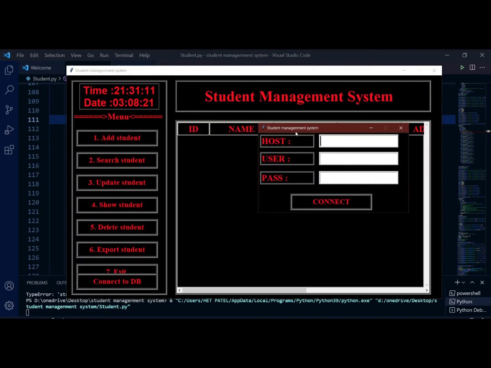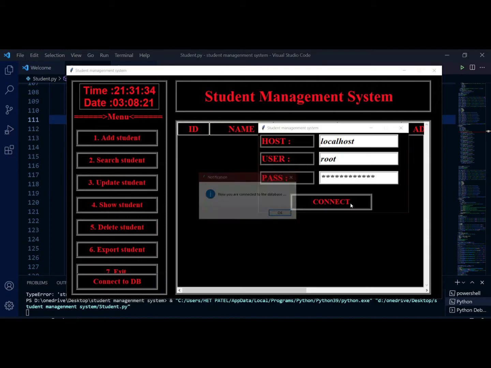I can bypass this whole host user password thing, but I'm not going to do this. Host localhost, root, and then I will say my password. I know it's wrong password. Now it's correct.